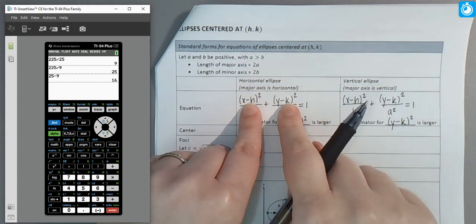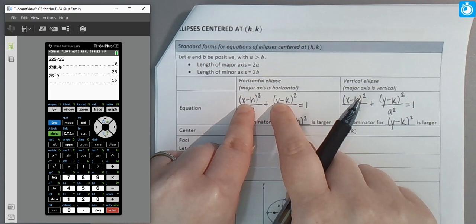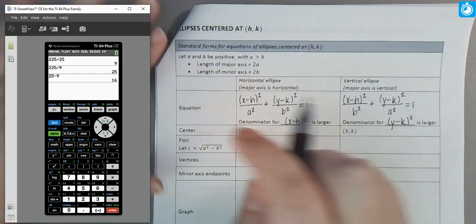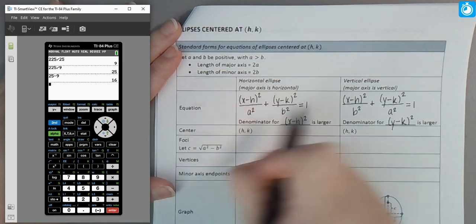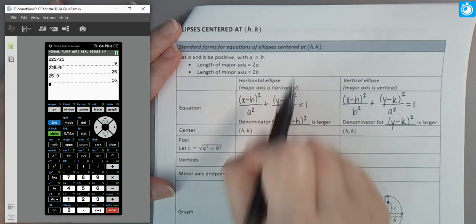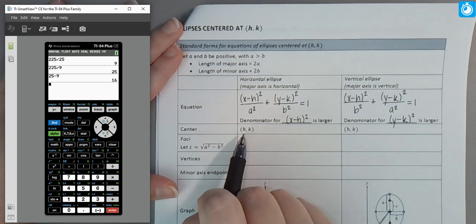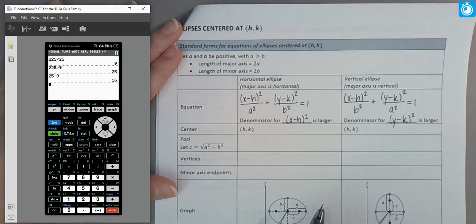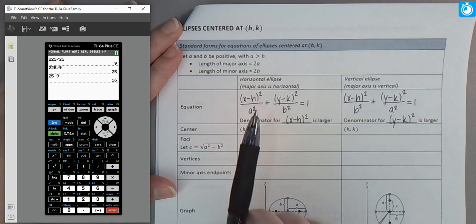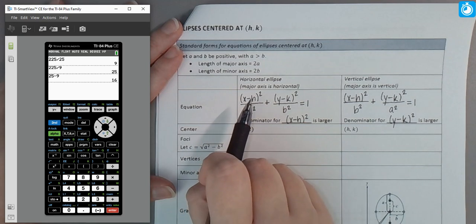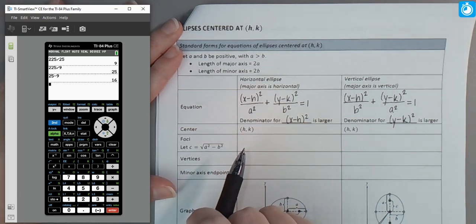By subtracting these values from our variables X and Y, that essentially represents a shift. So a horizontal shift, left or right, and then a vertical shift up and down. So the new center for our graph is going to be the ordered pair h, k in either situation. Now, which one has a larger denominator doesn't have any effect on what the center is. The center is just based on what's subtracted from x and then what's subtracted from y.